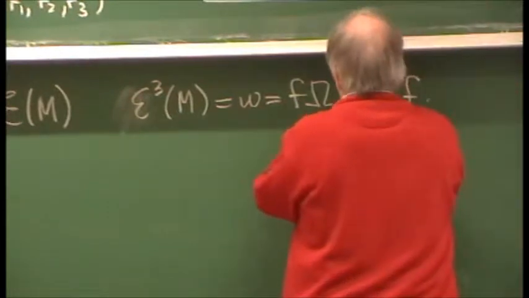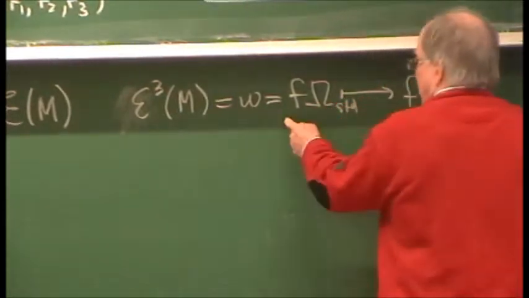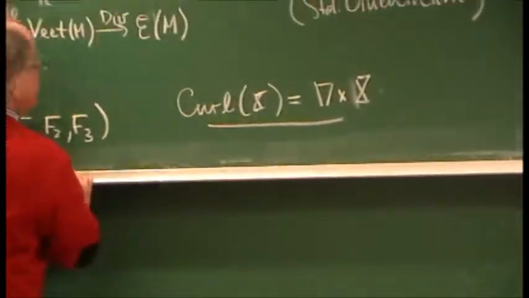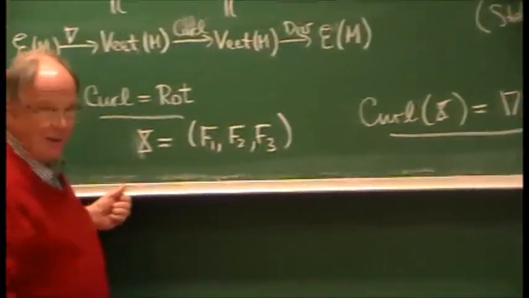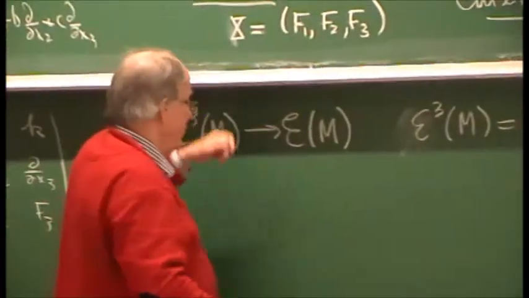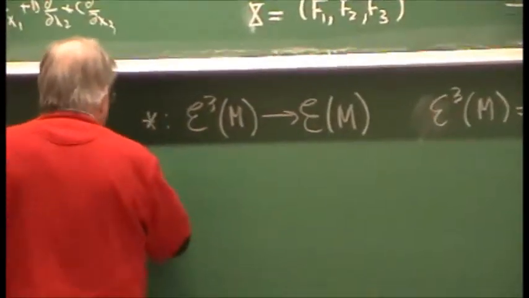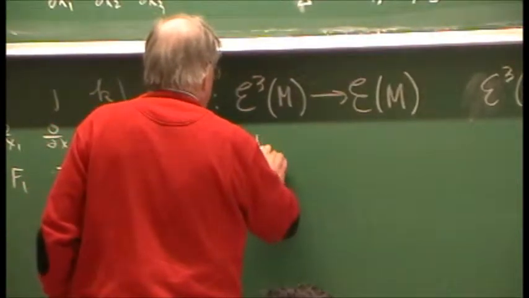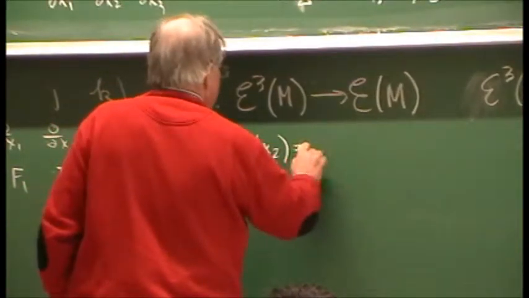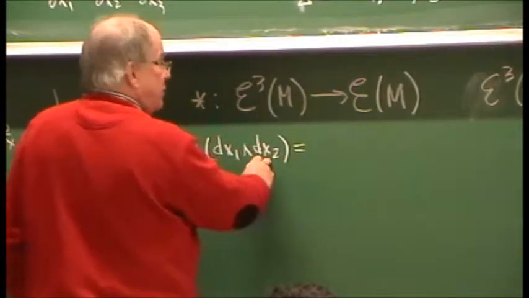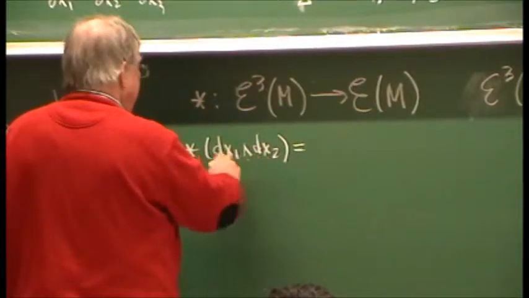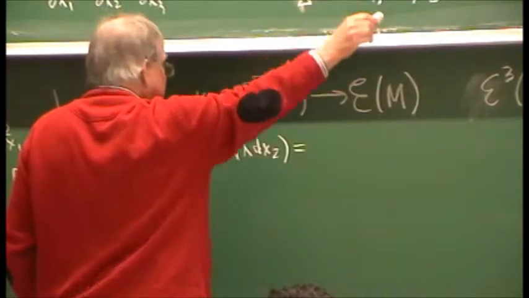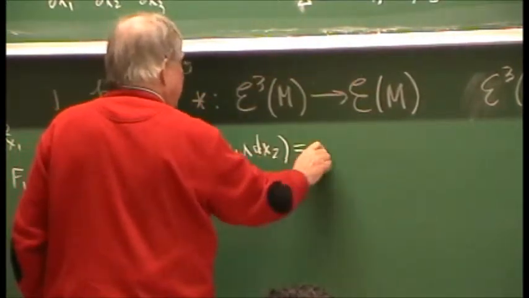In this case, it's the standard orientation. So go back to 3 forms. That's the star operator there. The star operator here is complex. Remember, it was complicated last time. And we did it by defining star of dx1 dx2. This is the basis. You have to fill this out, and I explain in the notes exactly what you're doing. You're filling this out to get the orientation form. The orientation form is dx1 dx2 dx3. So you fill it out and get dx3.